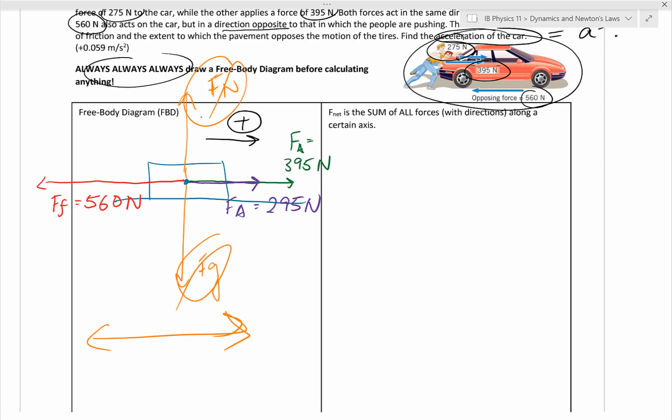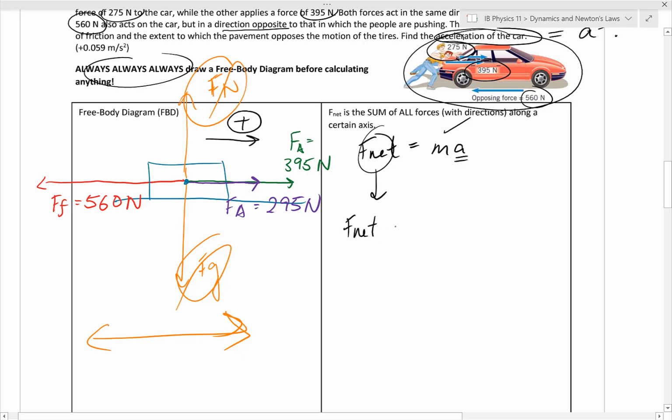So next up, we are ready for calculations. We do know that the Fnet is equal to the mass times acceleration of the object, and we do know the mass. We need to know the Fnet before we can calculate acceleration. So we need to calculate Fnet first. Fnet is the sum of the forces. So all of the forces added together on our system in one line. So in our horizontal line in our case. If we cared about the vertical forces, that would be another question.